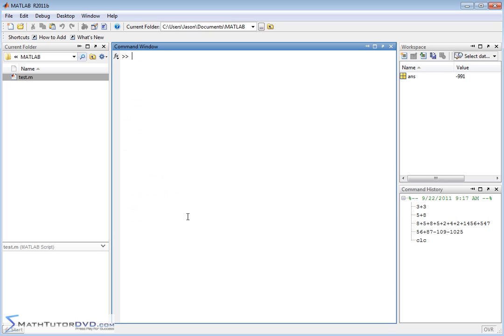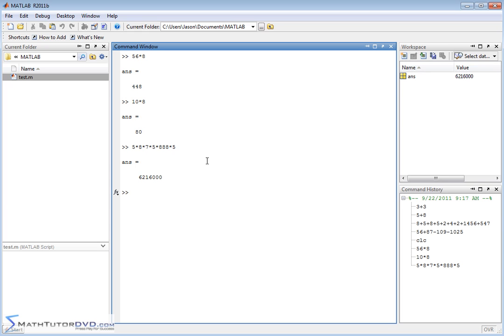Multiplication and division work similarly. So you could say 56 times 8. The times symbol in MATLAB is not an X. It's an asterisk. That's the shift of number 8 key. So 56 times 8, 10 times 8, things like that. And of course, just like with addition and subtraction, you can string these along. So 5 times 8, you could just keep multiplying like this. MATLAB's not going to have a problem computing the multiplication there and just stringing the answer along.